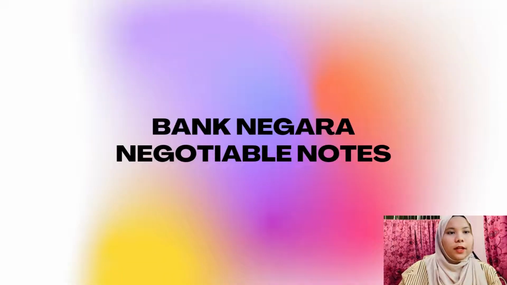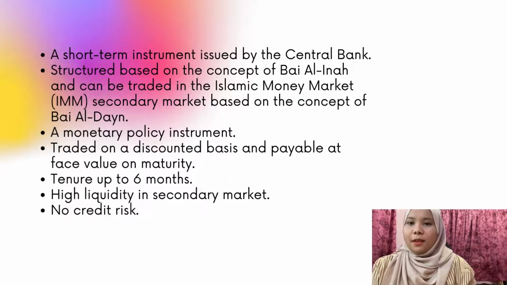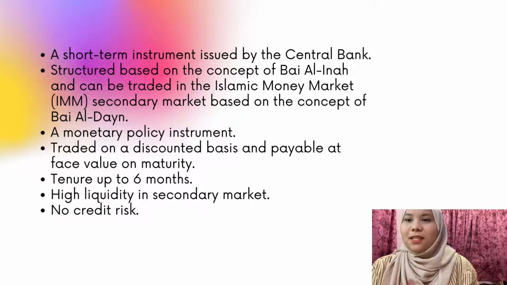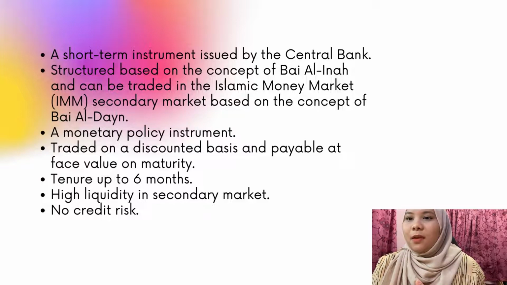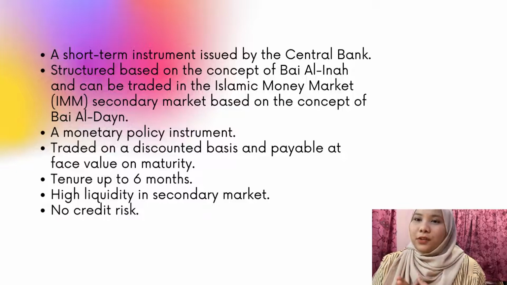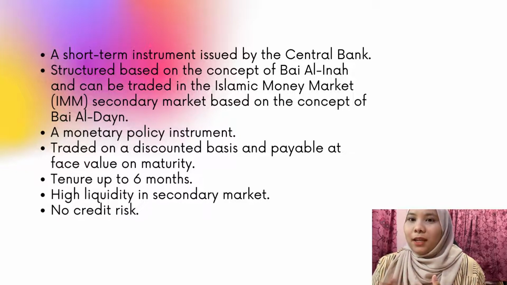Okay, next I will explain about Bank Negara Negotiable Notes, which is BNNN. BNNN is a short-term instrument issued by the central bank and structured based on the concept of Bai Al-Innah, and it can be traded in the Islamic money market (IMM) secondary market based on the concept of Bai Al-Dayn. It is a monetary policy instrument, traded on a discount basis and payable at face value on maturity. The tenure is up to 6 months, with high liquidity in the secondary market and no credit risk.